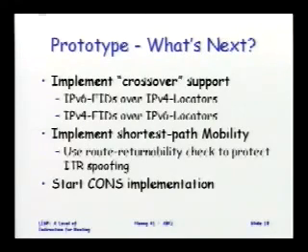So we're trying to figure out what part of LISP on that spectrum of slow to ultra-fast mobility we should try to support. But we've done some early prototyping on some schemes where there's no host changes for mobility, where we can use route returnability checks to protect against ITR spoofing. More to come on that as we get further down that design path. And then I'm planning on doing a CONS implementation. Hopefully I can start it before the end of this month.